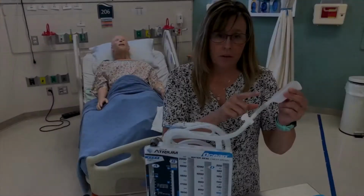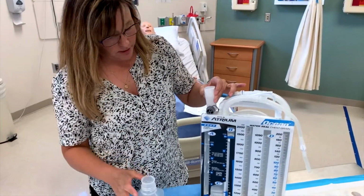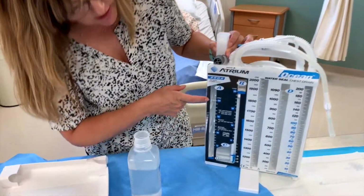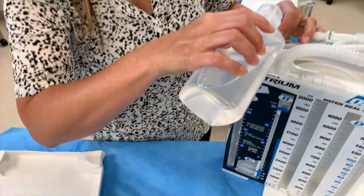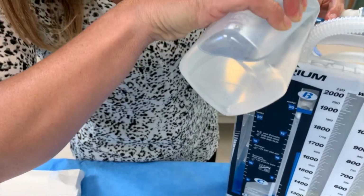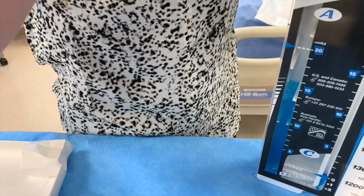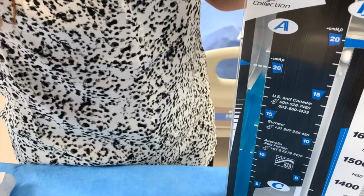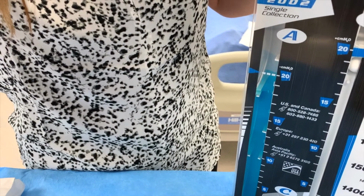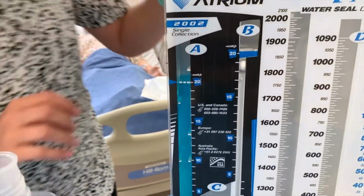All right, now we're going to go ahead and take our funnel off. We're going to fill up our actual suction control chamber. All right, guys, so this is the one where we need to fill it up to that 20 centimeter level. This is where we'll fill that one up. So we need to continue to fill this actual suction control chamber until it reaches that 20 centimeter mark. Boom, just like that. All right, there we go. It's like butter.